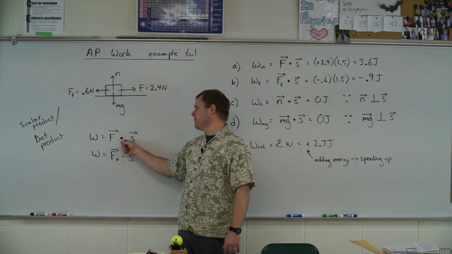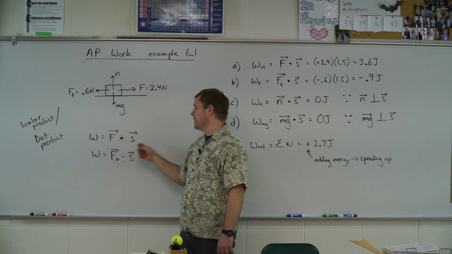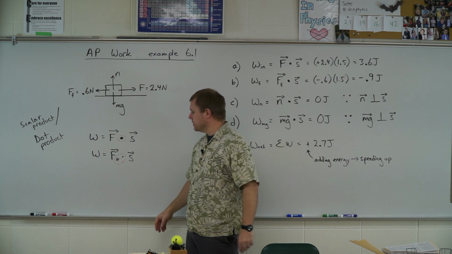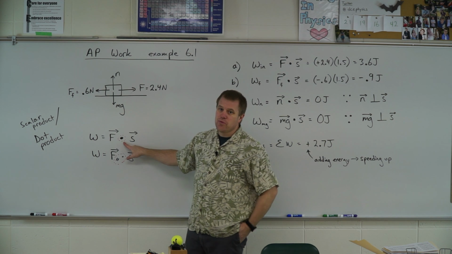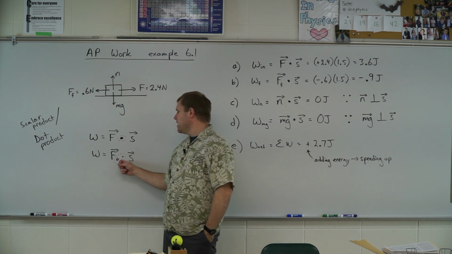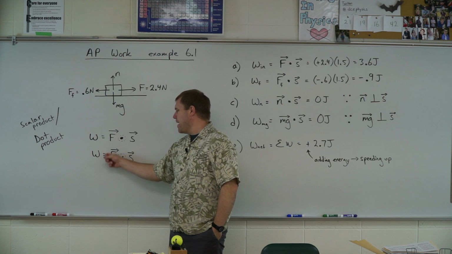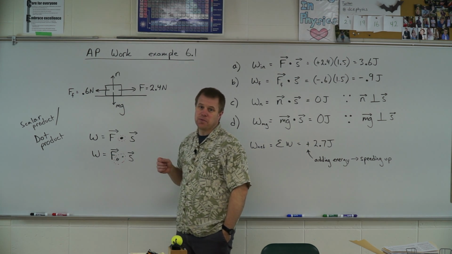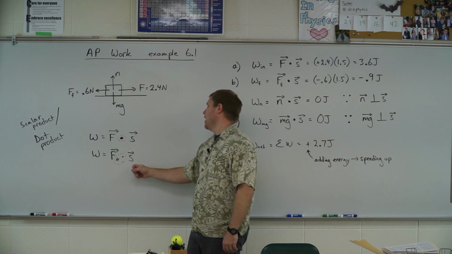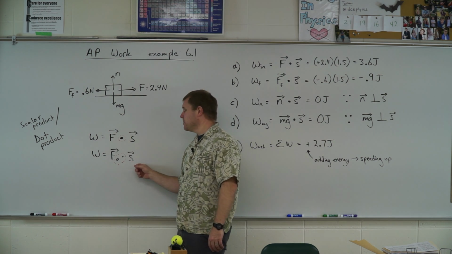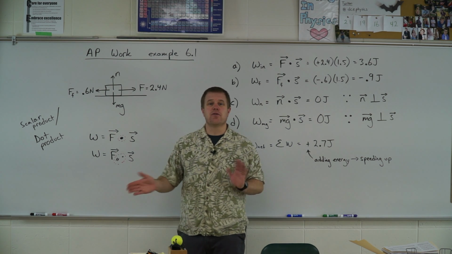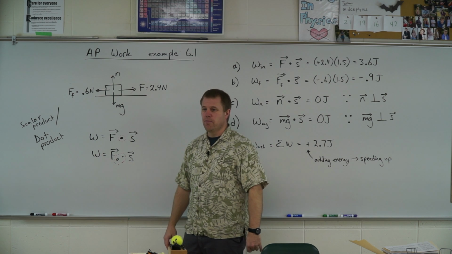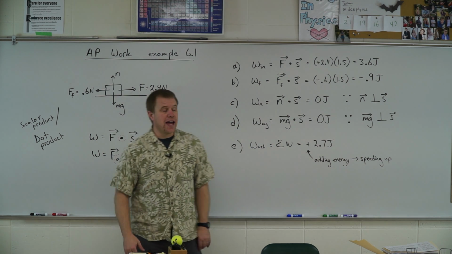Dot product comes from the fact that we make a big dot to tell us that it's not just a regular old multiplication, it's a dot multiplication. What that dot really means for us is that I need to be multiplying the parallel component of the force times the displacement, or I could be doing the parallel component of the displacement times the force. Either way, this way is a little easier because we're better at finding components of forces. All right, so let's go ahead and give that a shot.